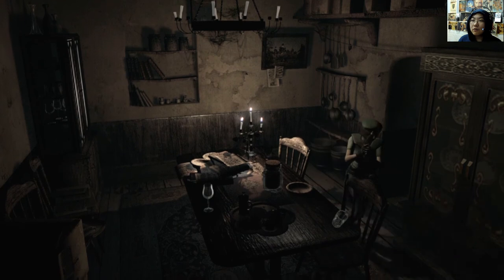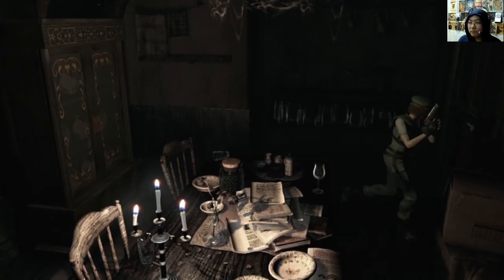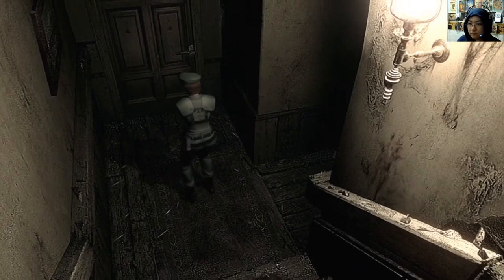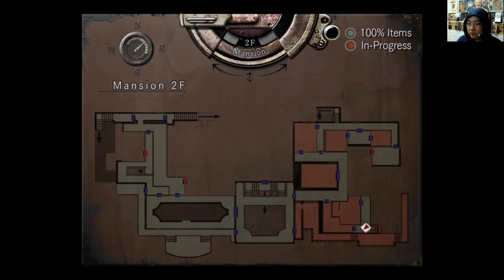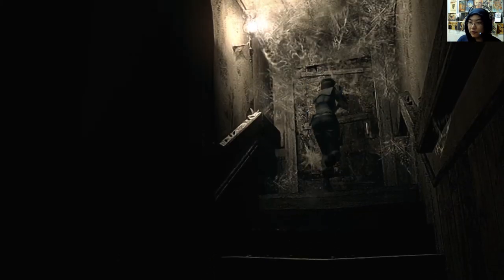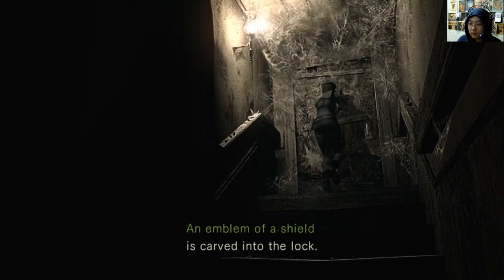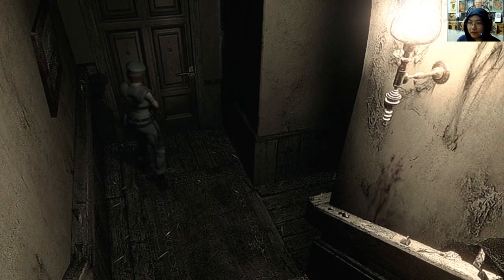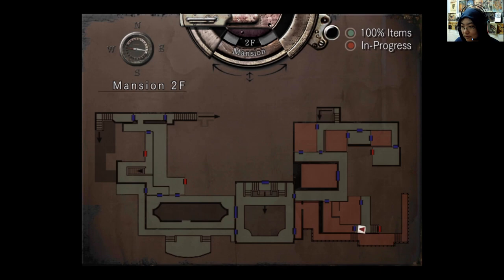That's some good news. I just can't bring it with me right now. But I don't think I'm too far away from the safe house, so I'll grab it. No, I haven't tried this door yet. It's locked. Oh, I also need a shield key. I forgot about that. I thought I was just missing a helmet key.